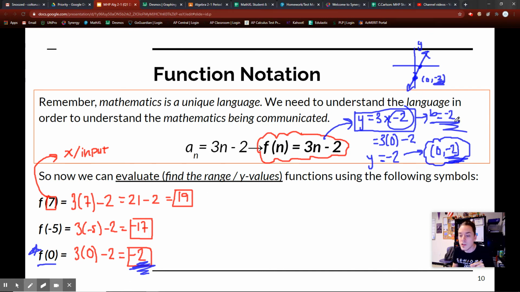You guys did this in Algebra 1 all the time, and you just said, oh, that's the b value, I plot that. But you had no idea why you plotted that. And that is a shame. The reason why you plotted -2 on your y value is because the point itself is (0, -2). If you put in 0, that's your input right here, this 0. And what you get out of your function is -2. That's why it's your y-intercept. That is why it's the b value. So I hope that sort of makes sense.